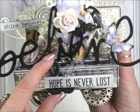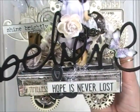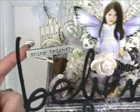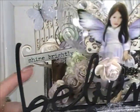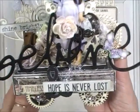Right on the front here of that box, I used the resin ampersand symbol. And then I used a couple of Tim Holtz chipboard words, quotes. This says shine brightly, and this says hope is never lost.